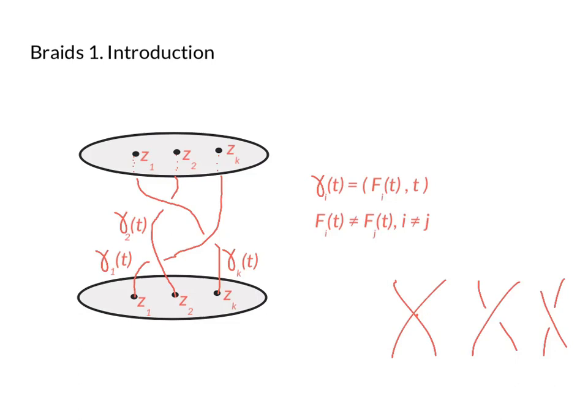But in terms of coordinates what I want is f_i(t) is not equal to f_j(t) if i is not equal to j. So remember f_i is telling us whereabouts the i-th path is in the xy plane at time t, and f_j is telling us where the j-th path is at time t, and we just don't want it to be at the same point at the same time.